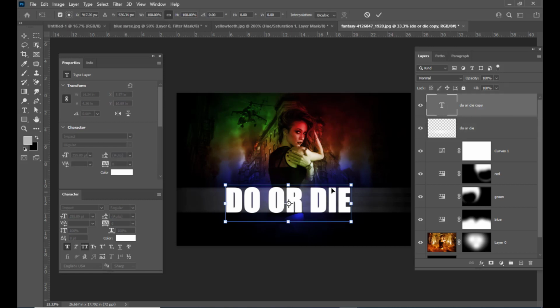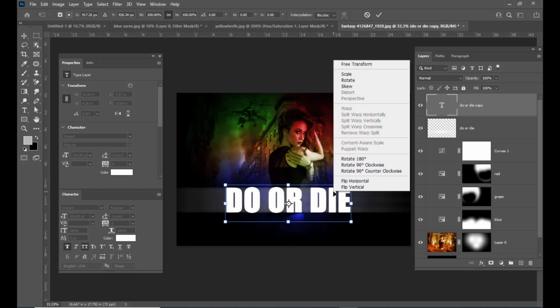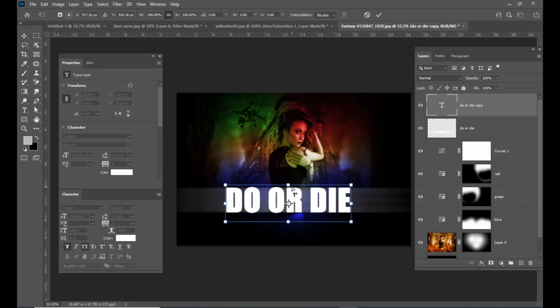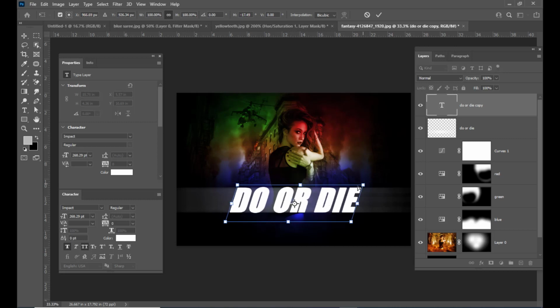So we can make this text a little bit italic by simply right clicking on the top text layer and selecting the skew option. So something like this. Now it looks interesting.